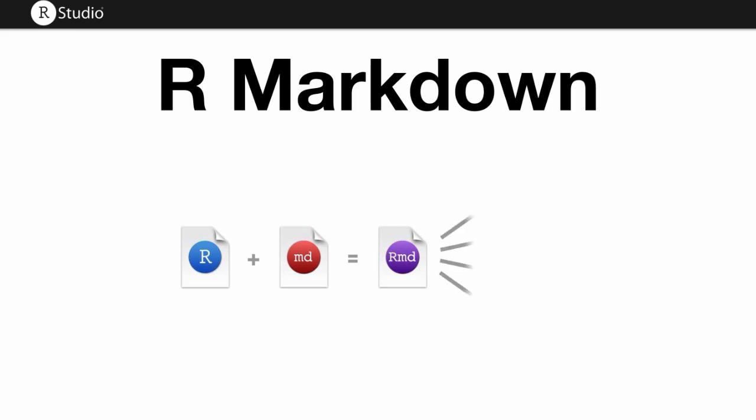With R Markdown, you generate your reports completely from inside of R. You've always been able to save your R code into an R script, which you could use later, but R Markdown provides a new format that's a tweak on the R script. Inside of the R script, you have both your code and also narration, text that you write with the Markdown formatting language, a very simple way to format text. Basically, you add plain English into your R scripts.